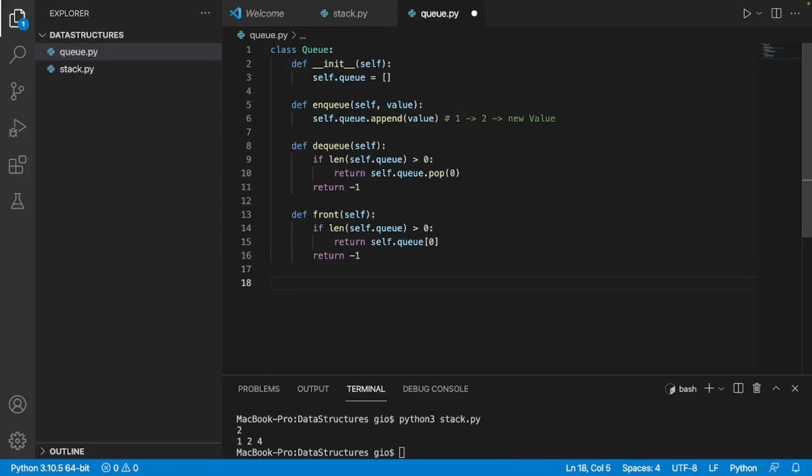So then there's going to be the rear method, which returns the last value in the queue. So let's do that. Self. And then we're just going to paste that check to see if the length is greater than 0, and then return the last value.